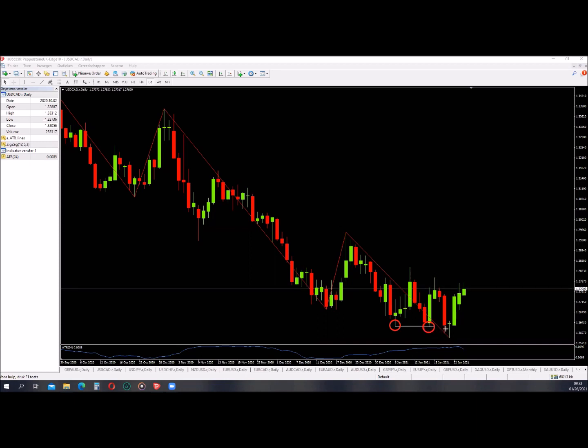So I wanted to see what happens once this level gets hit again and gets broken again. I want to see if we could get a sign of a false breakout to potentially enter to the upside. And as you can see here, we again broke this low, but we closed above it. And that's a very telling sign because of the liquidity that is below this range: people that are long will have their stop losses below this range.